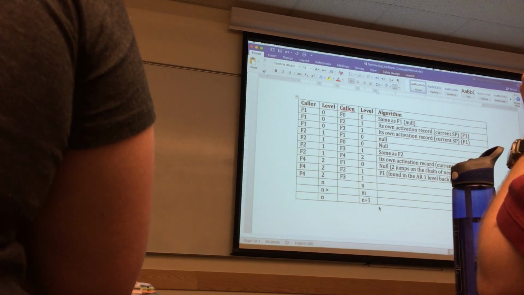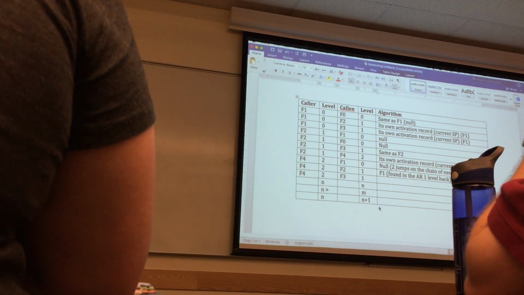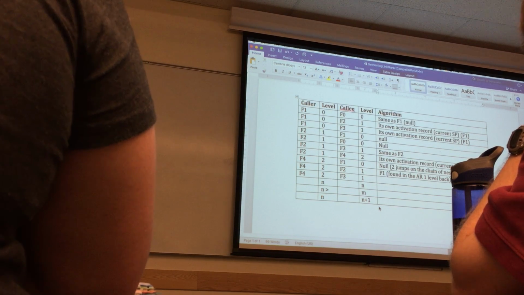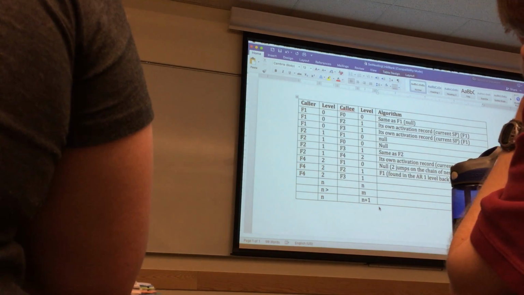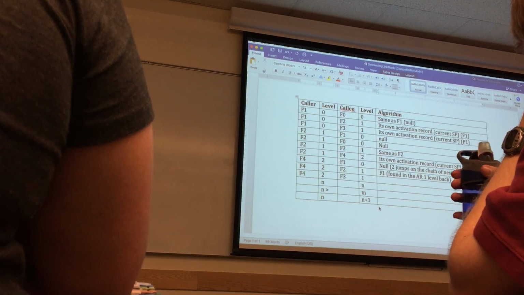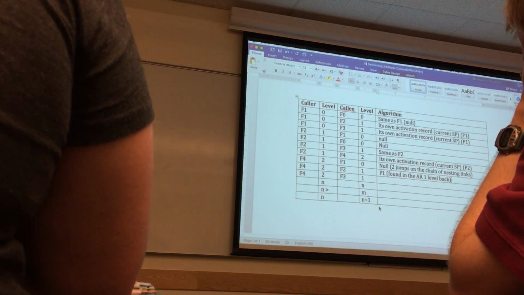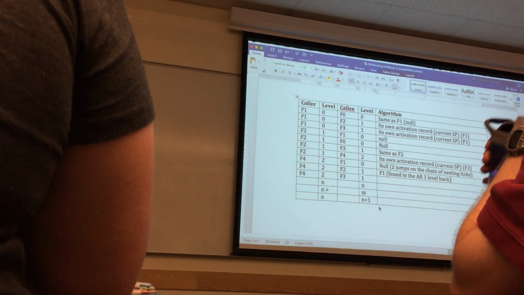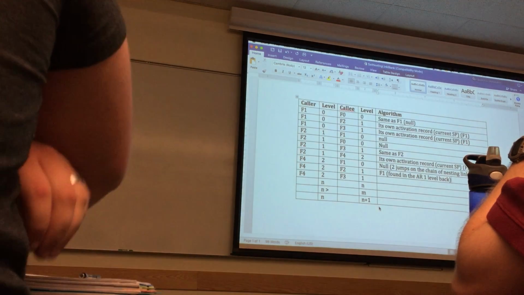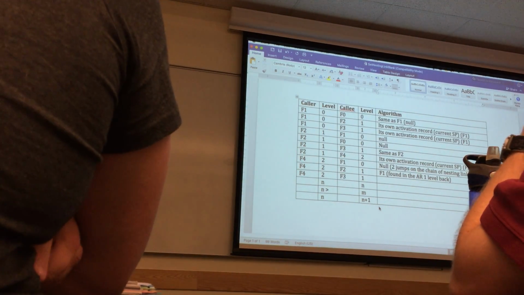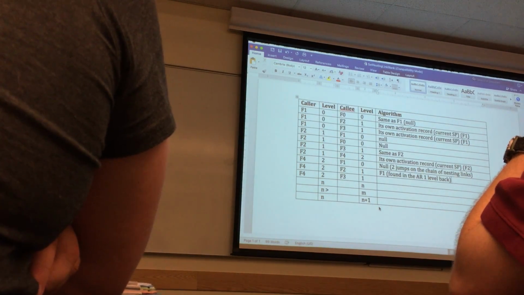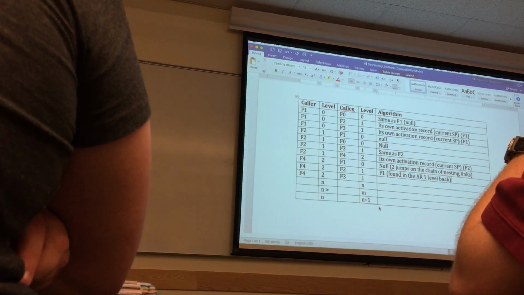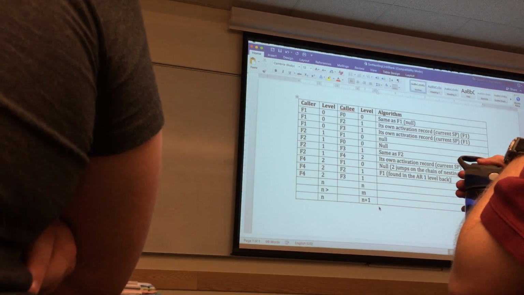So F4 is calling F2. F2 needs to have its nesting link set because it might need something from F1, accessing a non-local variable that's in F1, right? So F4 is going to jump back 1, because 2 minus 1 is 1, to F2's activation record, and take that nesting link and put that into the new activation for F2. Okay, now let's have F4 call F3.